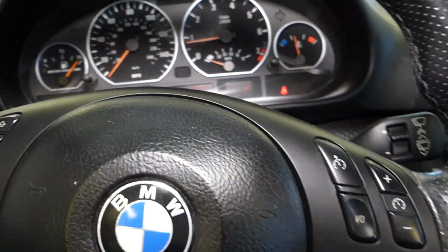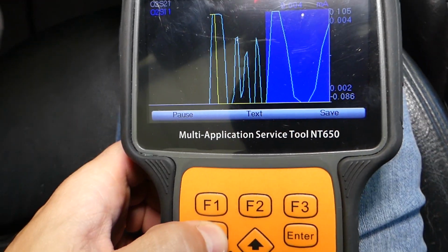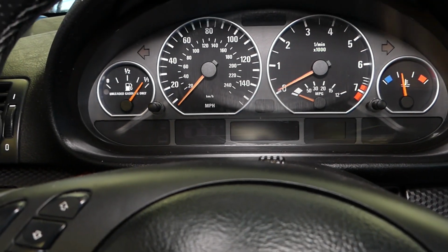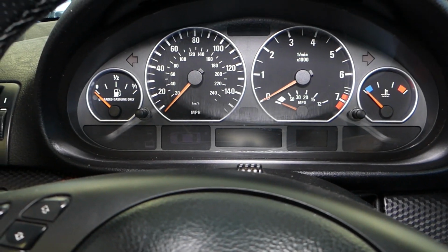So what we'll be doing now, I'll turn the car off now, guys. Okay, let me exit that right here. We're going to exit quick. Okay, and we're going to turn the engine off, and I'll show you how we'll fix that problem now.